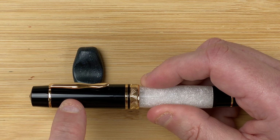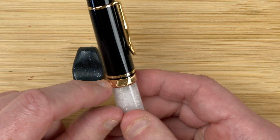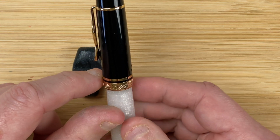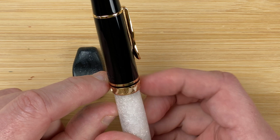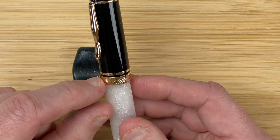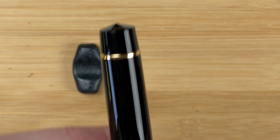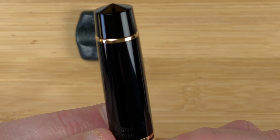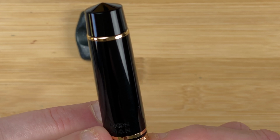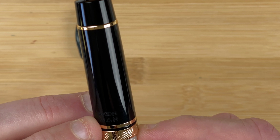The rest of the cap is black and it seems to be tapering up. We get to a single gold coloured ring. So just follow that around. We've got a bit more of that black. Then we've got this wider ring at the bottom of the cap with a little bit of nice fancy engraving on it. At the back here, we can see the word Moonman. So although it's a Majohn pen, they're still using the old branding of Moonman.